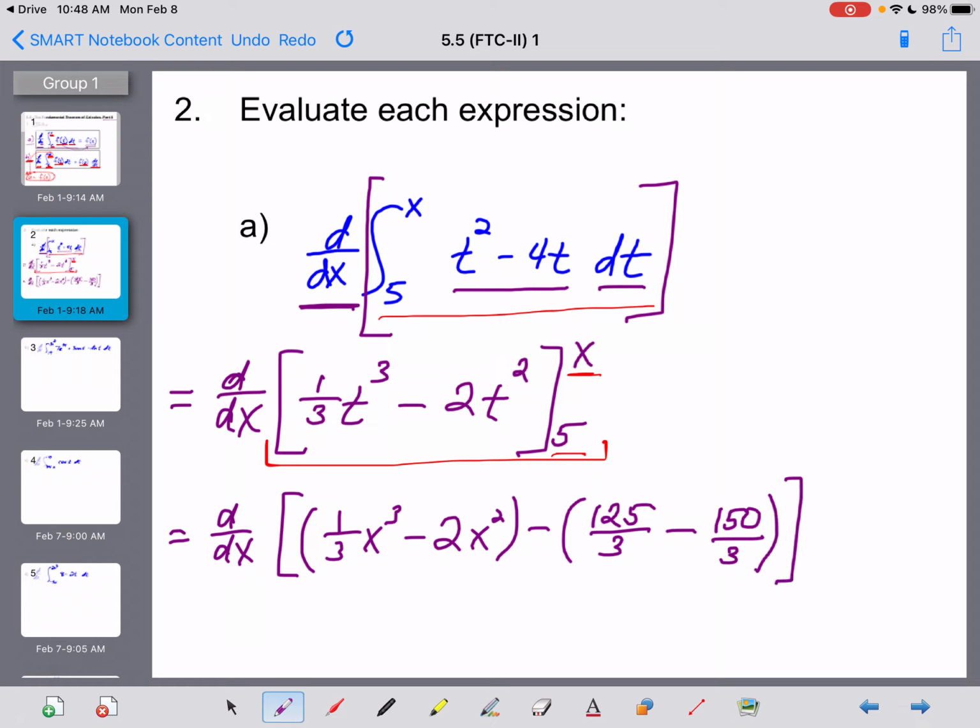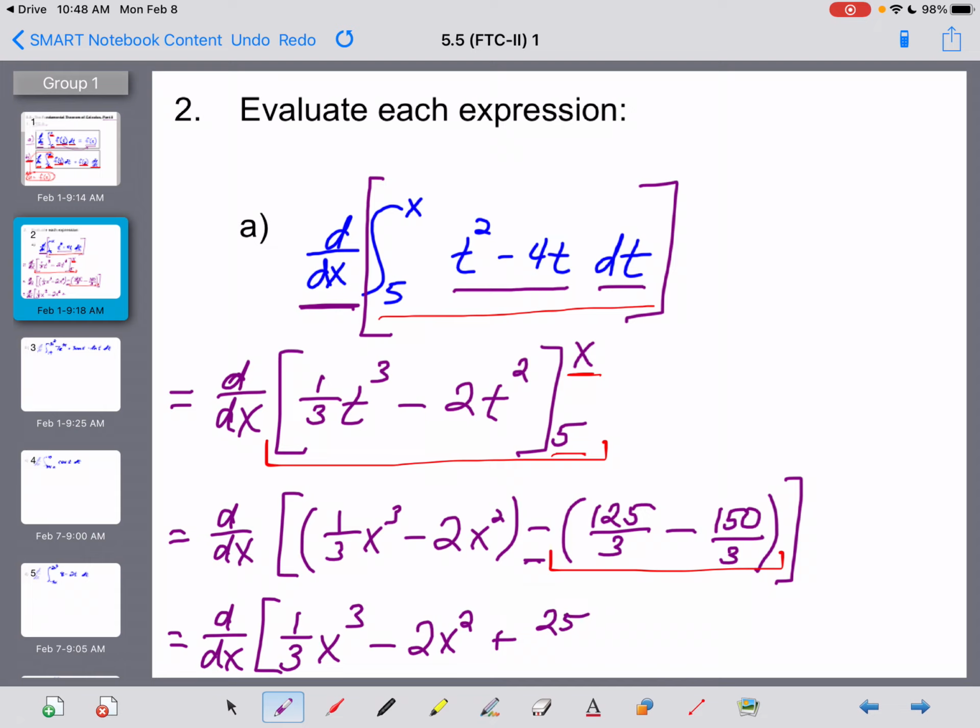And now, let's go ahead and try to clean up inside those brackets. So I'm still not ready for my derivative yet. All right, I can't do anything with the first term. That's just going to remain a 1/3 x cubed. Can't do anything with the second term, minus a 2x squared. But I can combine those two like terms with a common denominator. I would get a negative 25 over 3, but I am subtracting that negative, so that becomes a plus 25 over 3.